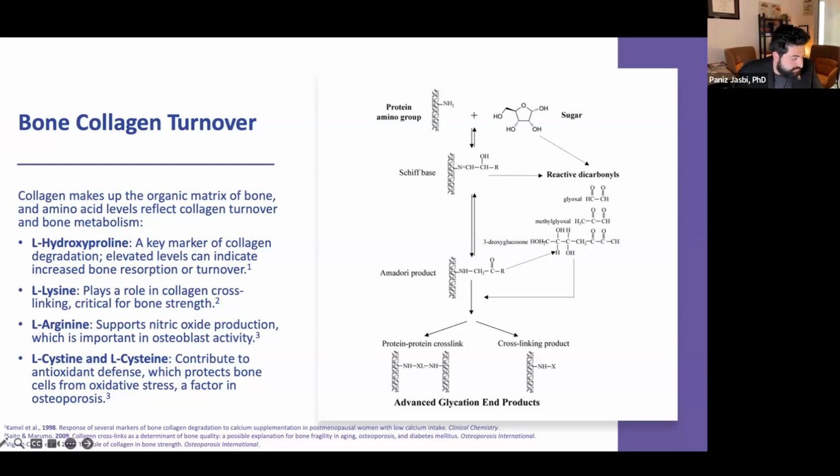And on the right-hand side, we see the production of AGEs, these advanced glycation end products. These are formed in vivo via the so-called Maillard reaction. Reactive aldose or ketose sugars and metabolic intermediates like 3-deoxyglucosone, glyoxal, or methylglyoxal will react with free amino groups in lysine, hydroxylysine, and arginine, and lead to the formation of a Schiff base, which undergoes rearrangement to form a relatively stable Amadori product, as you see here. So this is the activity specifically of arginine in this cross-linking for bone strength.